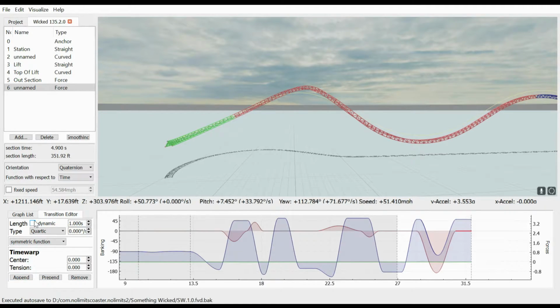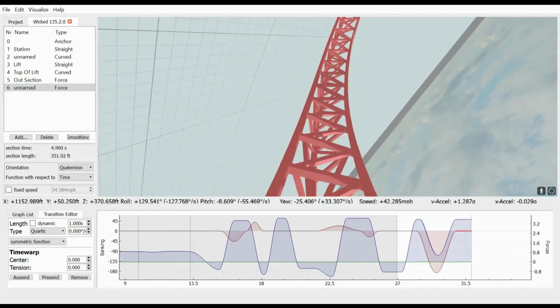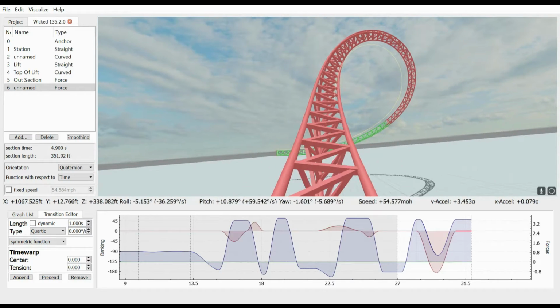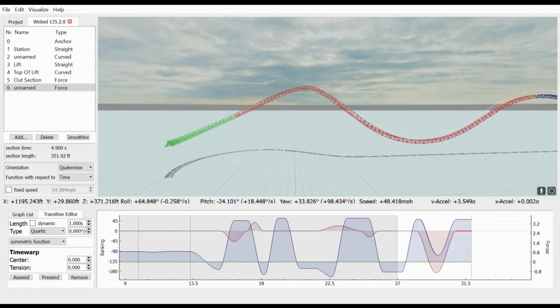is if you watch a real coaster, especially a modern coaster, you'll notice here, let's just take a ride on this real quick. Once we get the roll, we're rolling, and then once we get right here, it's just a solid turn. Now, that happens on a coaster, but at the same time, and forgive me for not being technical with this, you'll see the ride adjusting a little. It'll be banked a little bit, 50 degrees, then it'll switch to 52, 55, and it'll switch back a little bit. It just seems to be more dynamic. So I don't like to just maintain a solid roll like this right here.